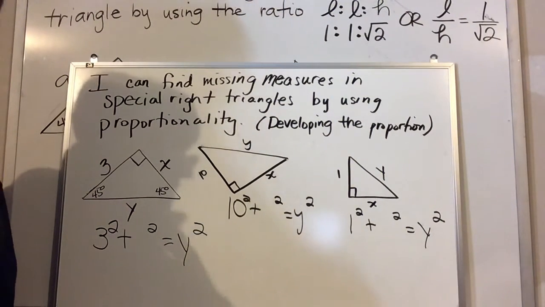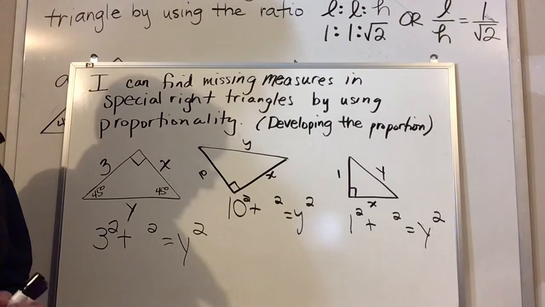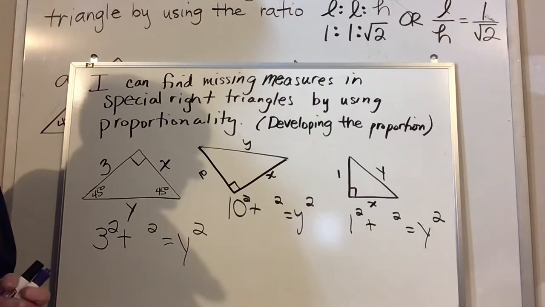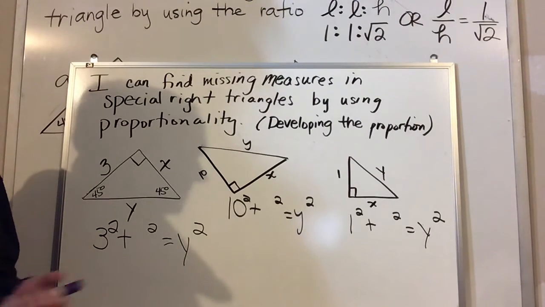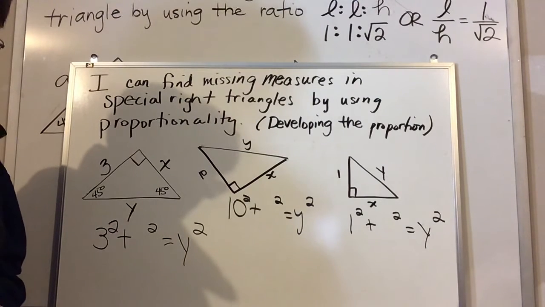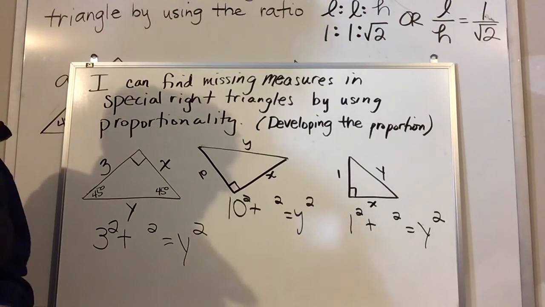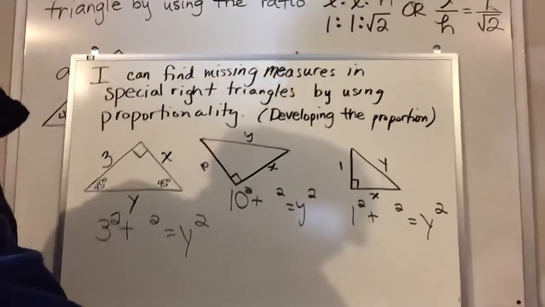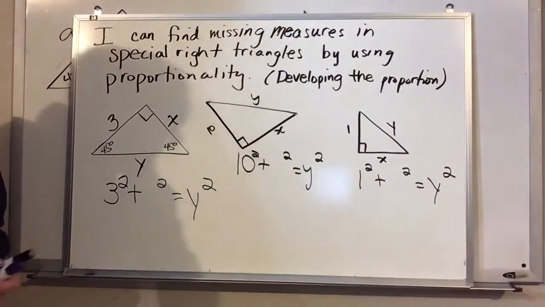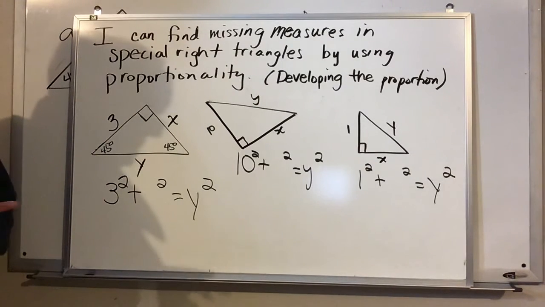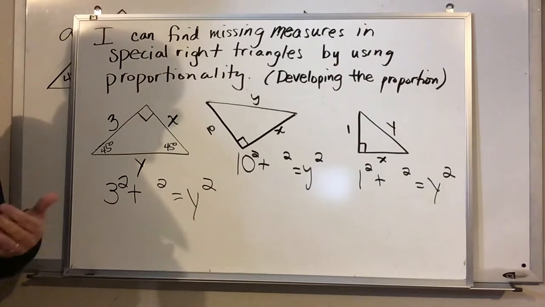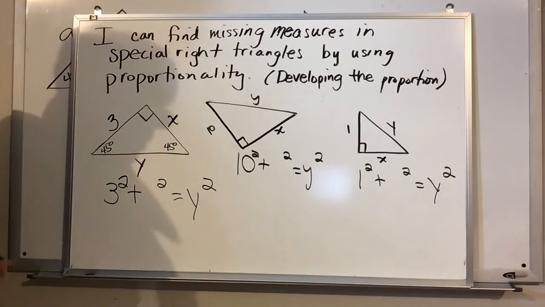Okay, geometry students, this is the video for solving 45-45-90 triangles for missing side lengths without having to set up trig ratios. I'm going to try to make this less than 10 minutes, but that's going to be tough to do. If we had been in school for this section, we would have done an investigation where you would have measured the sides of different 45-45-90 triangles and answered questions that would have led you to the ratio that we're going to be using for our proportions.